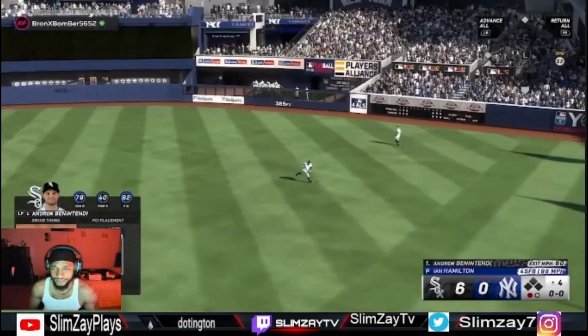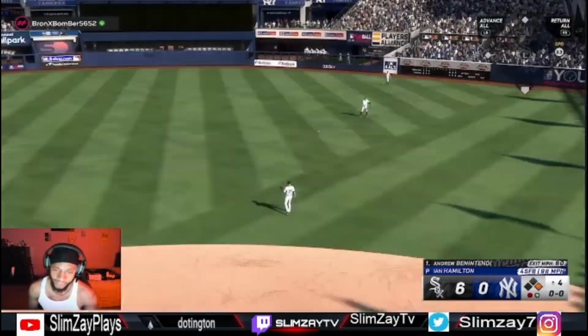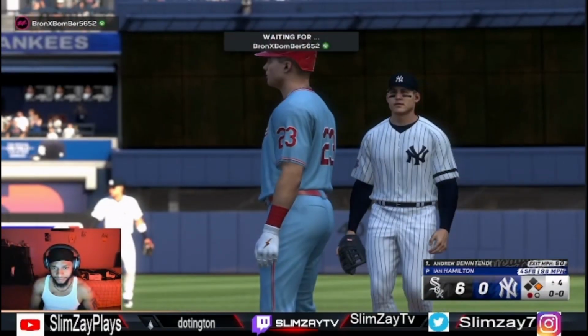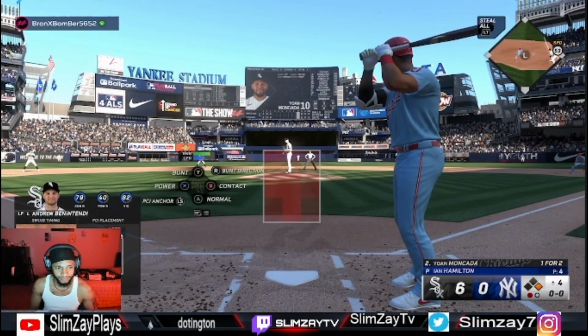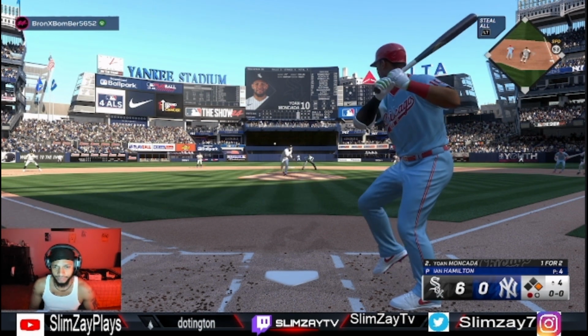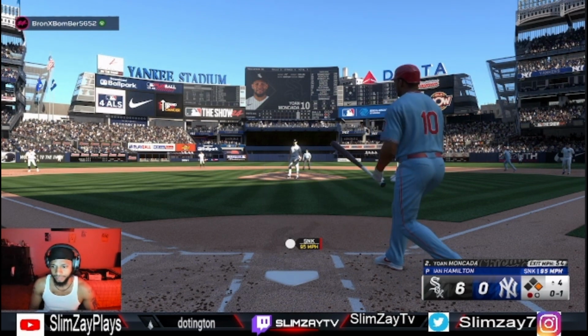Gets down, base hit. My release point was good, and they still hit it. So good job. That's back-to-back singles for him. Nice line drive on the pole side right there, but he didn't spin off of it. That's the key. You still have to extend through the baseball in order to hit a line drive like that.